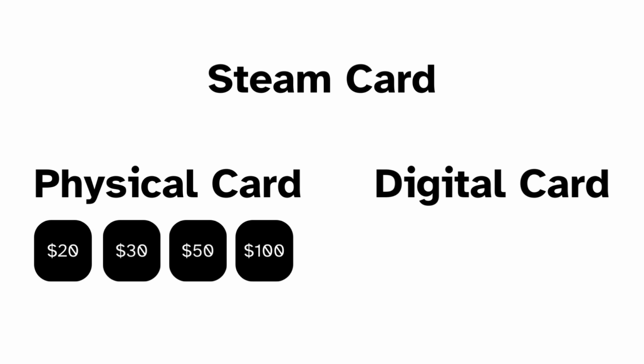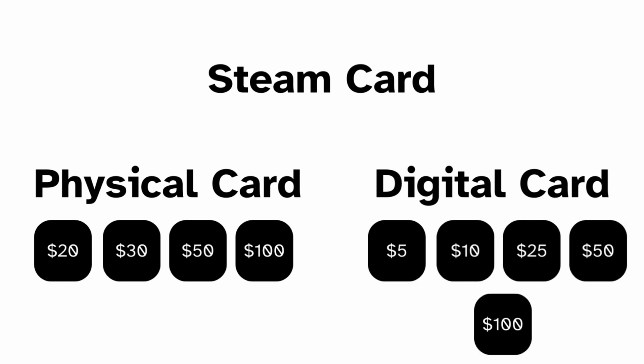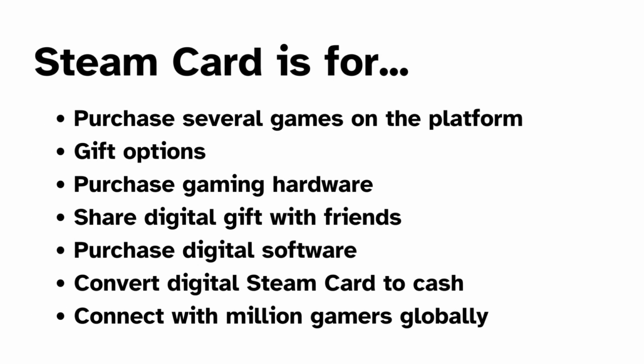Physical cards range from $20 to $30, $50 to $100, while digital cards cost around $5, $10, $25, $50, and of course $100 as well. Steam cards are used for purchasing several games on the platform, gift options, purchasing gaming hardware, sharing digital gifts with friends, purchasing digital software, converting digital Steam cards to cash, and connecting millions of gamers globally.